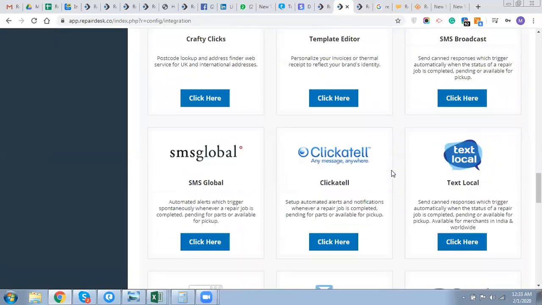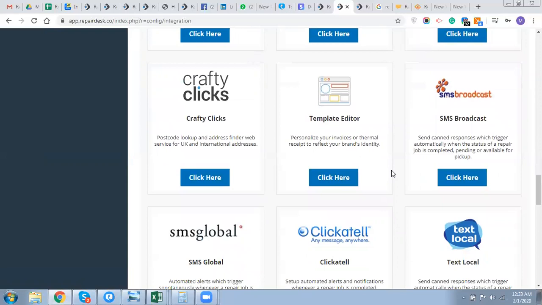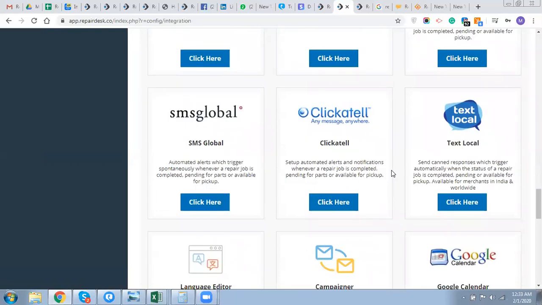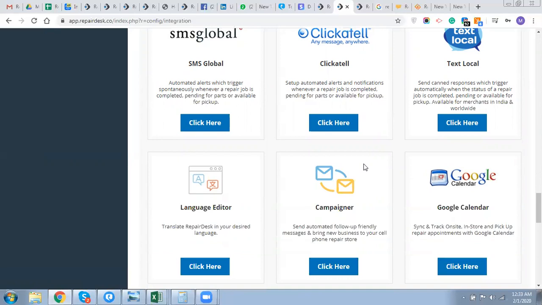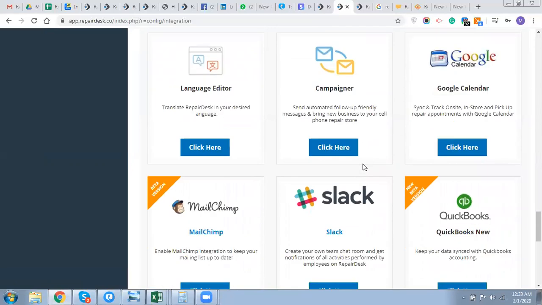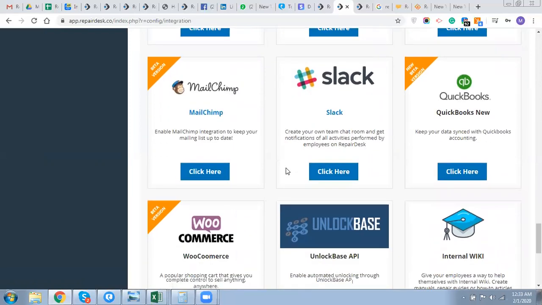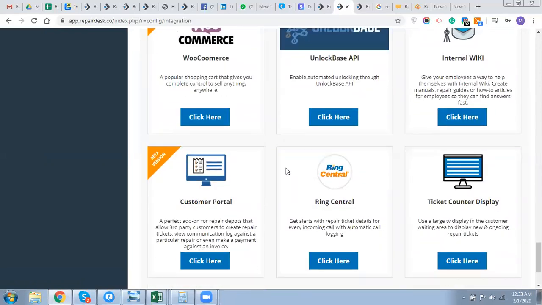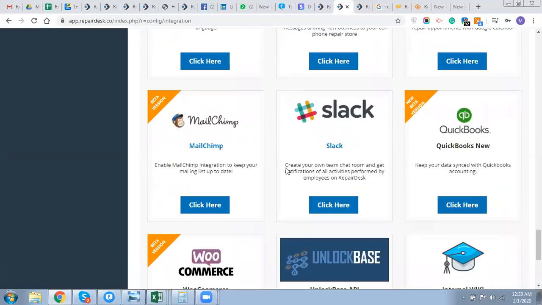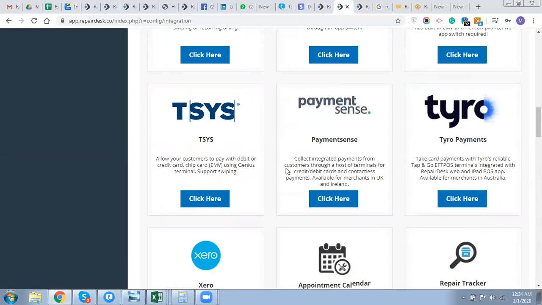We also have partnerships with other SMS service providers. So if you want to set up SMS services within the email, you could do so. But as I said, we have our own SMS repair services, so you could rely on that too. We have other integrations like Slack and Mailchimp; you could explore. I just wanted to show you the main widgets and features.